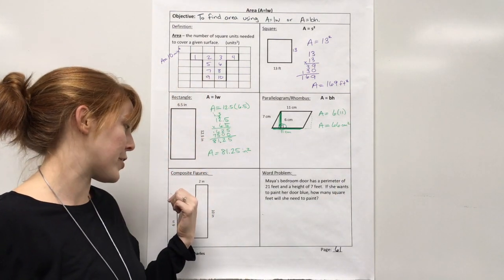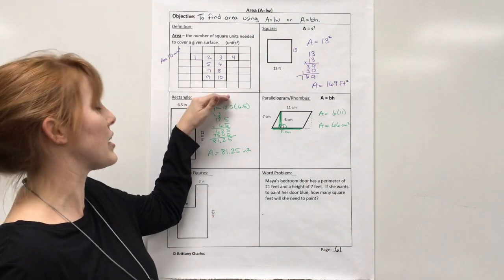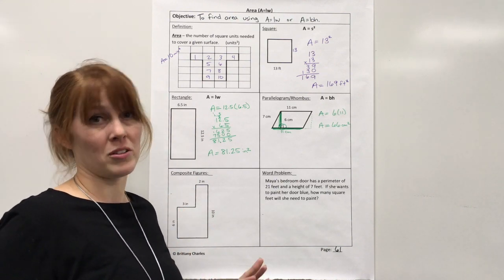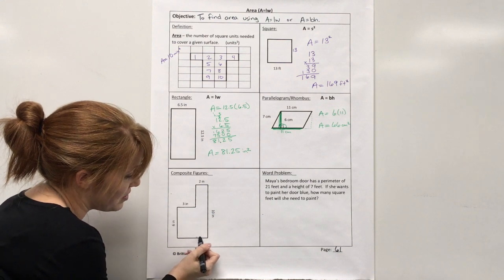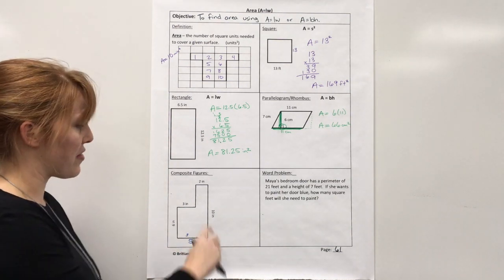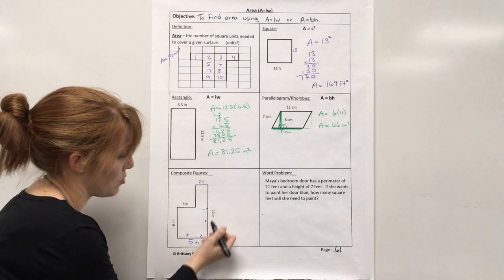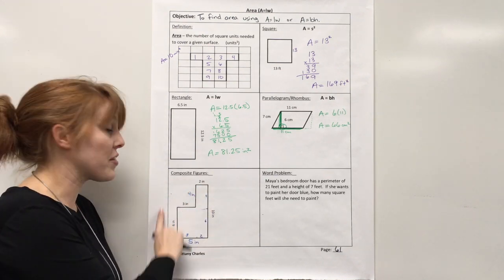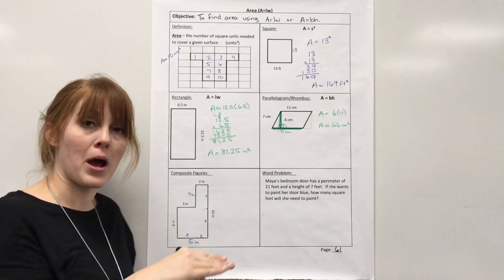Alright, now, composite figure, we're going to solve. And we notice this is an odd shape. So, I can't just immediately do length times width because what exactly is the length and the width? Well, the first thing I want to do, just like with perimeter, is I want to label all the sides that aren't labeled. So, this right here is 3 and this is 2. And if I look, this right here would be this part. So, if this piece is 2 and then this piece is 3, that together would make 5 inches. And then on here, if this whole thing is 10 and just from here to here is 6, well, what's this other piece right here? Well, 10 minus 6 is 4. So, this is 4 inches. So, I have all the numbers. So, now, let's see. This is an odd shape, but I know how to find the area of a rectangle.